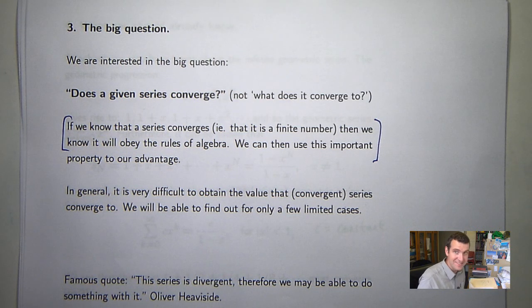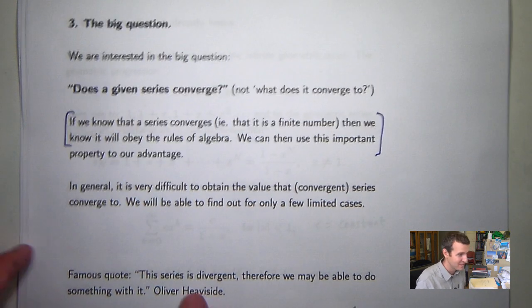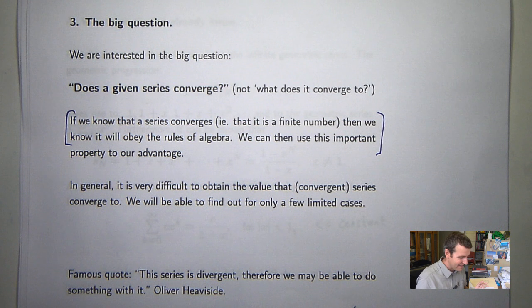Now, divergent series do have their place in mathematics, and in fact Oliver Heaviside has a famous quote on that. He was given a series and he says this series is divergent and therefore we may be able to do something with it. This is typical Heaviside. He used to go against the grain, but for our purposes we'll be mostly concerned with convergent series.